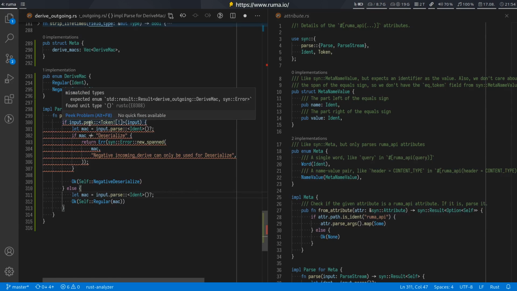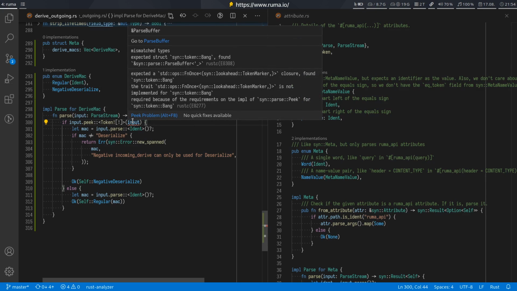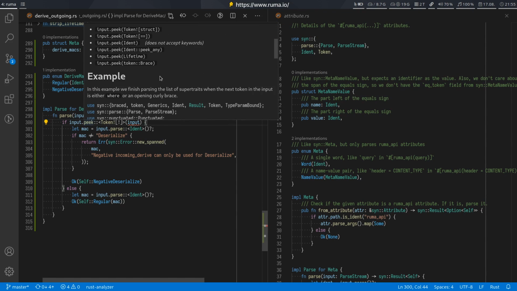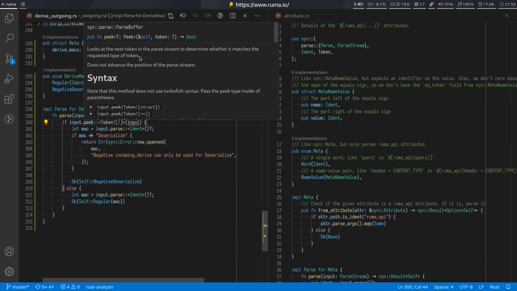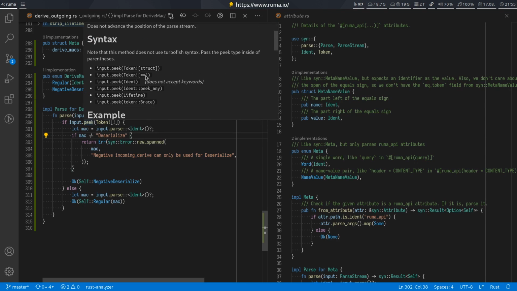Oh, also before, expected token bang found. What? Am I using peek incorrectly? Oh, it's input.peek, so like this? Huh, okay. Interesting.